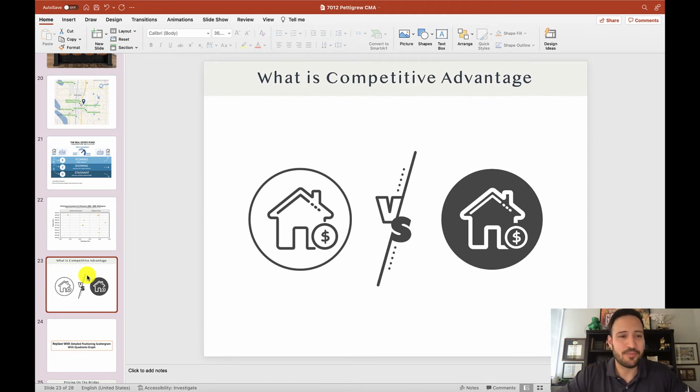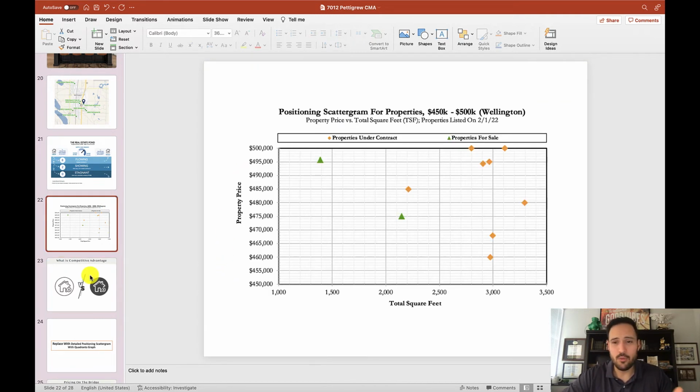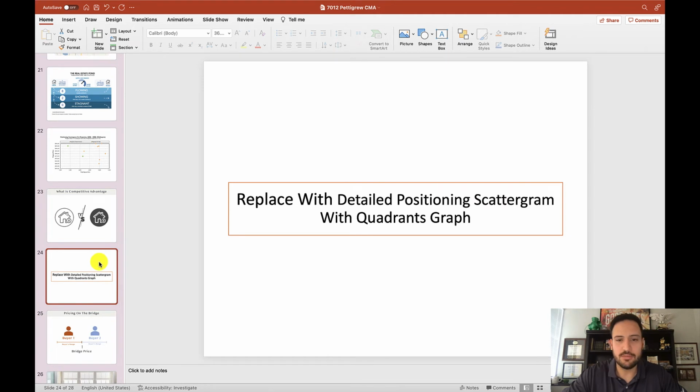Okay, so what we're doing here is talking to the customers about competitive advantage, but in this case, since there isn't any, we don't really have to have another graph talking about that. So instead, what we want to do is jump to, and this is where normally we would have an extra graph with a quadrant layout, which let me show you how to make that really fast.